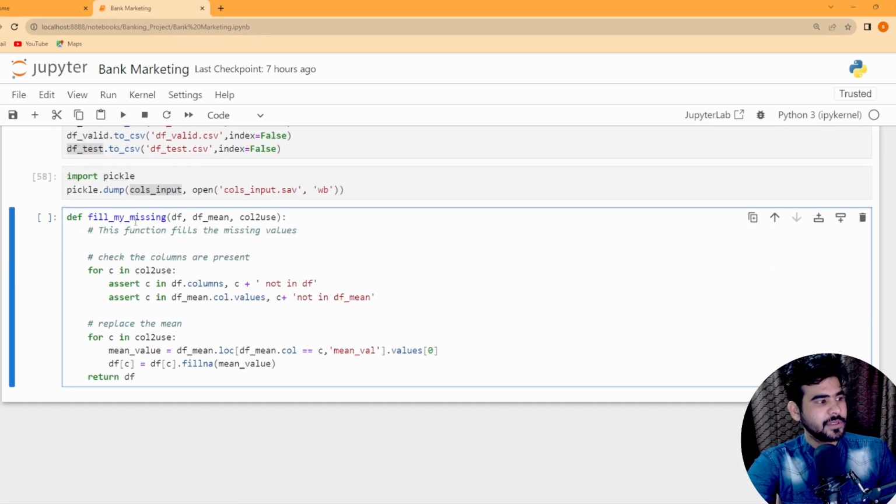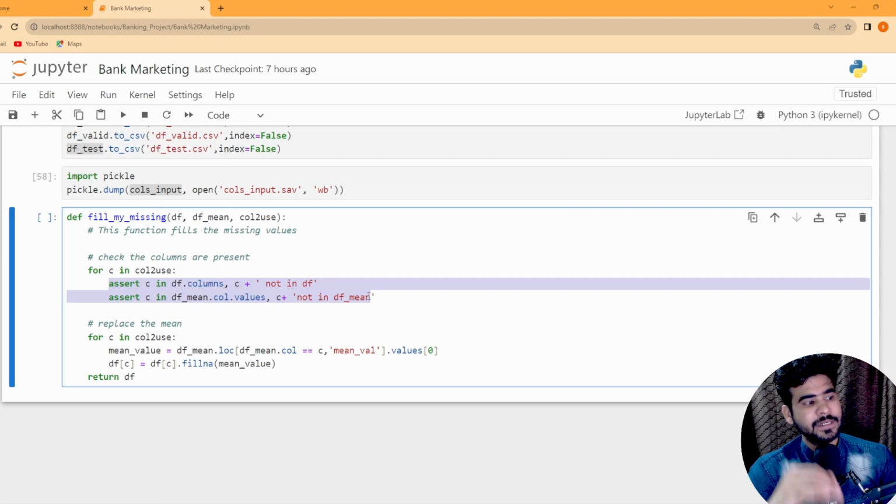So define a function to fill out the missing value, where we are going to call our df, our original data, df mean, and the columns to use, whichever columns we are going to fill the missing values in. This function checks whether the columns are present or not, so we iterate for c in our columns to use, and with the help of the isnull function we check which column has missing values.